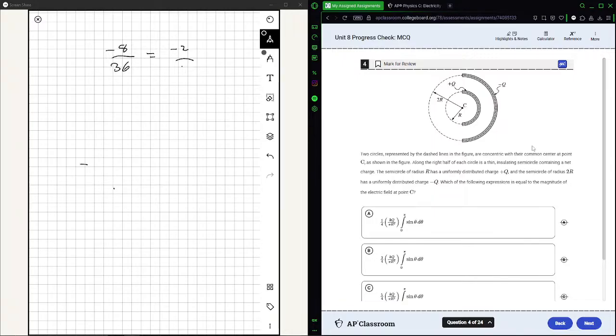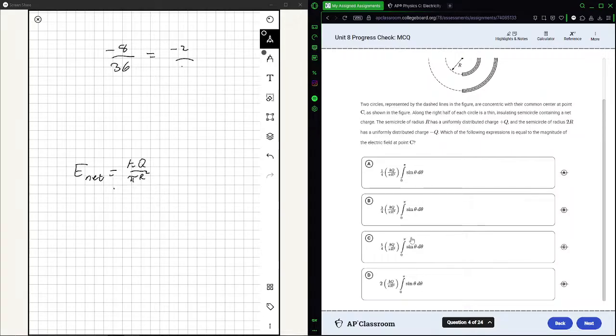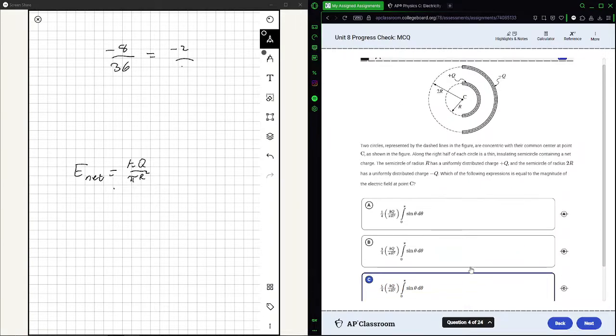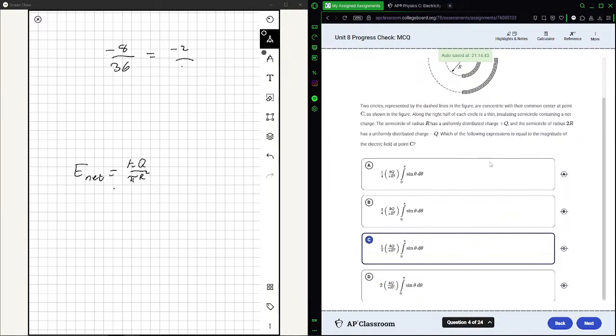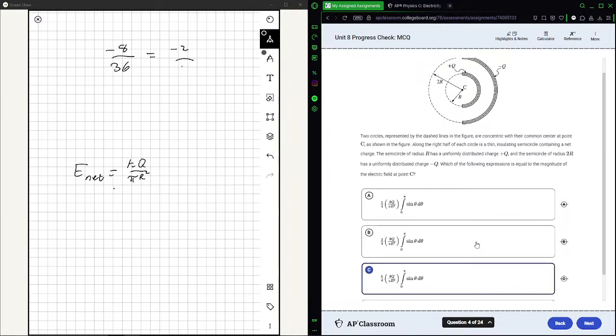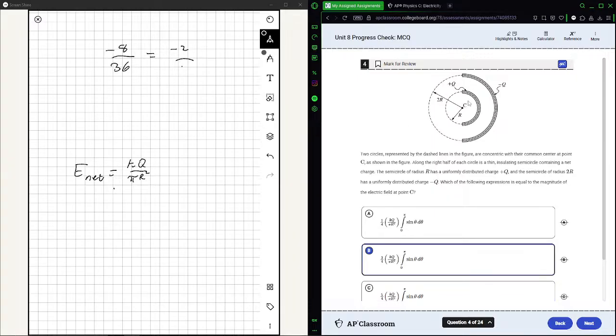Every single answer choice has integral sine theta. So we have kq over 5. Well, let's see what the different options are. I think it's just gonna be 5/4. The reason is because... No, but the charge on the top is negative. Oh, you're right. So what is that? Q minus 1/4 is 3/4. It's probably that, right? We should probably go through this. It might be smart to go through this.